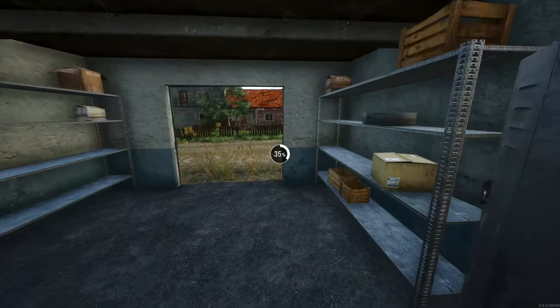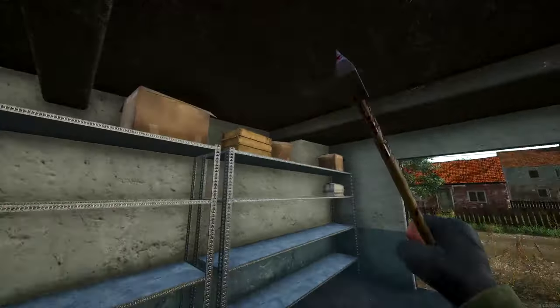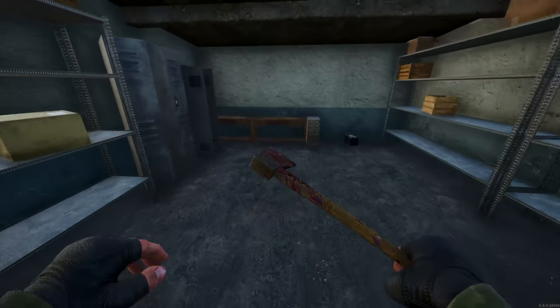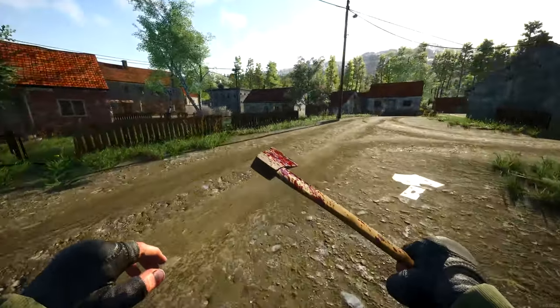More scrap. I'm going to have to do another deposit run. This is what we wanted. Just basic crafting materials. Another battery. Okay. Let's go and deposit this.